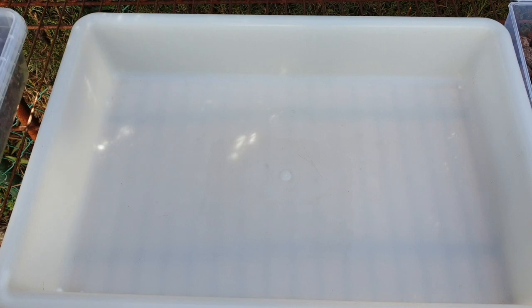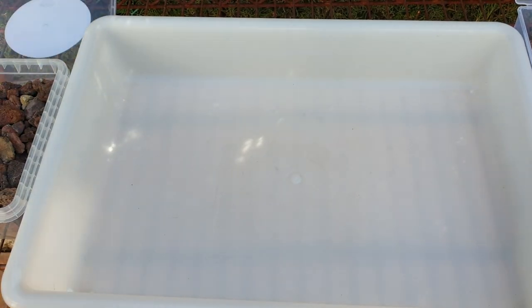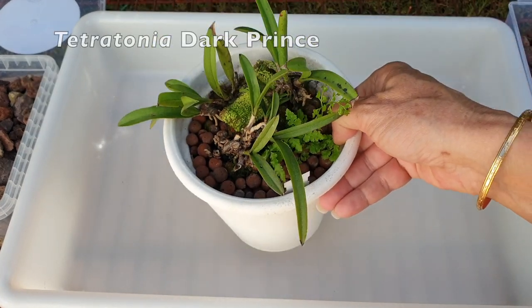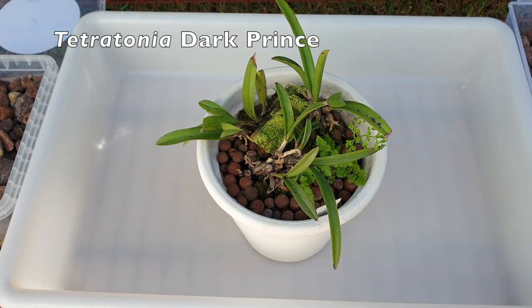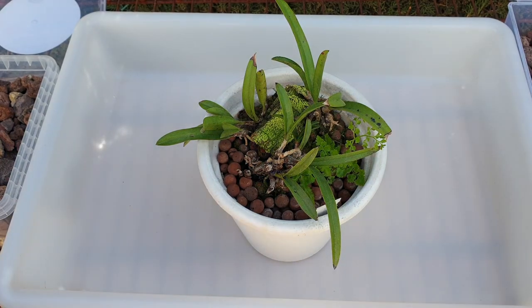All right. So I have large lava rock on the right. I have medium-sized or large lava rock as well here on the left. We'll see. But what we need in the middle is our orchid. This is Tetratonia Dark Prince. Hasn't done well for me in Leca and self-watering in the past 4 years. And I said the next time I'm going to touch this orchid, I'm putting her into lava rock.